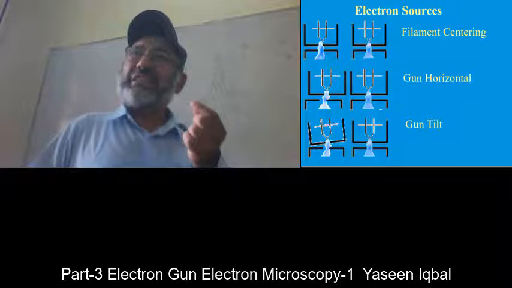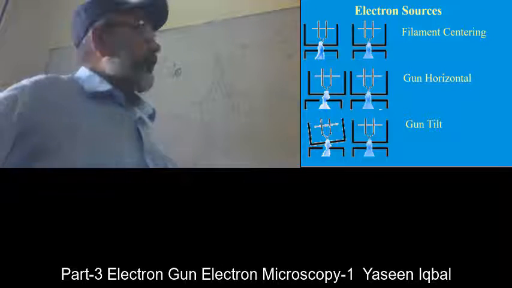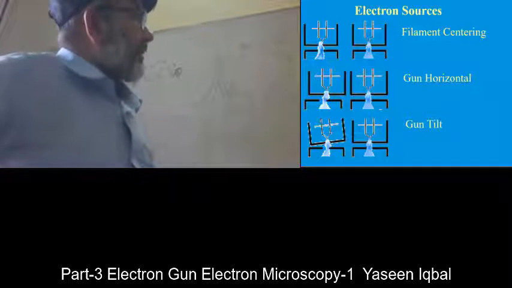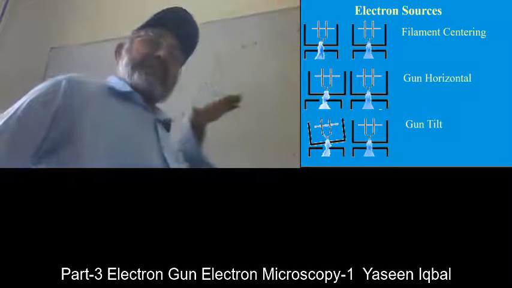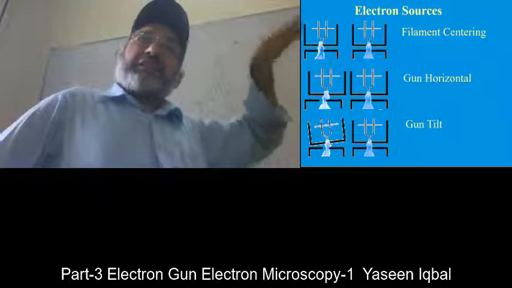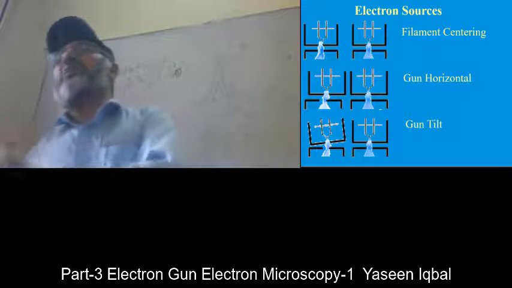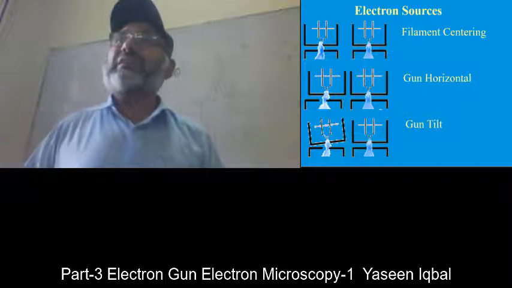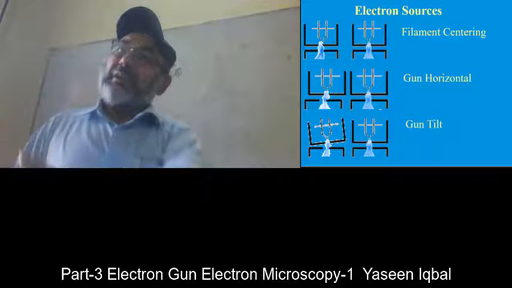Mass-wise and charge-wise, it is a very small thing, and that affects your result on the machine. So the first thing when it comes to focusing is the focusing of the electron gun, and its tilting and translating. You can translate it this way, tilt it, so that it is completely in focus. If it is not, then you can't focus the remaining machine optimally. Your start is wrong, so that wrongness will go along up to the end.